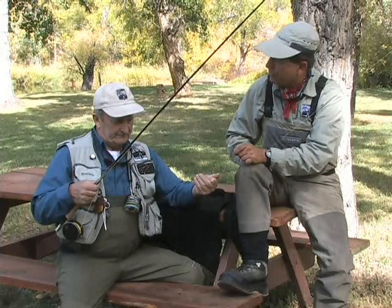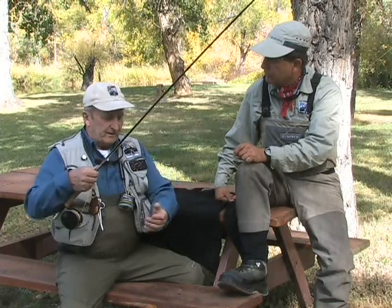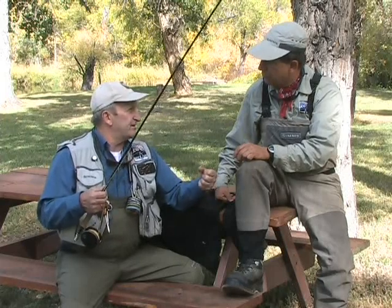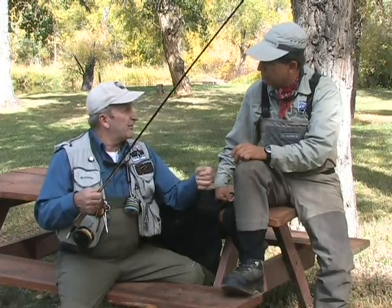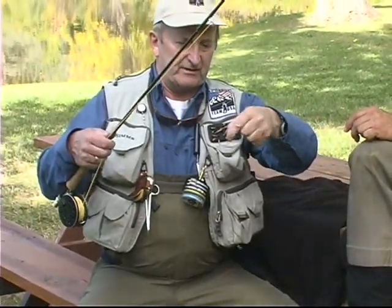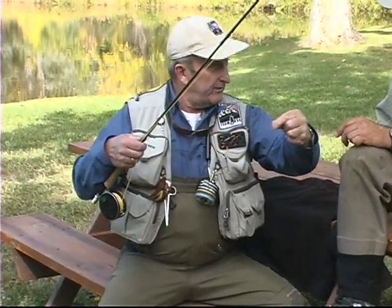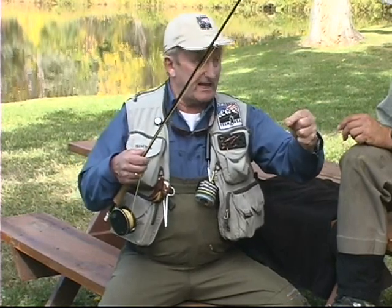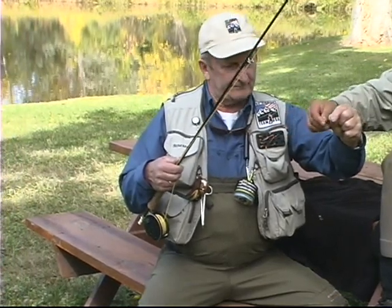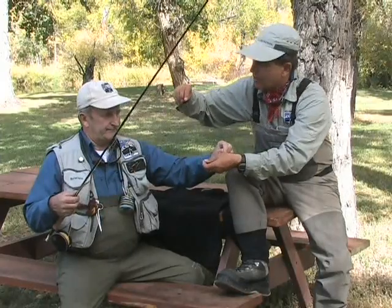In world fly fishing competition you use multiple flies. In competition you can use three flies, but mostly I fish with two, because three flies are sometimes more complicated — they twist. In competition the dropper cannot slide, so it has to be attached. But notice this is sliding — it's put on with a perfection loop, which is easy to take off when you have to change flies. Distances: this is probably about 10 to 12 inches. How short would you make these — is there any formula?